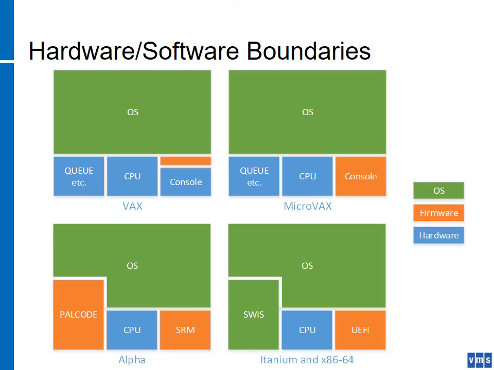When we went to Itanium, and now when we are going to x86-64, the picture is going to be the same on both those platforms. And the picture there is that the console is now called the UEFI, but there's no more place for PAL code built into the platform to support the operating system.